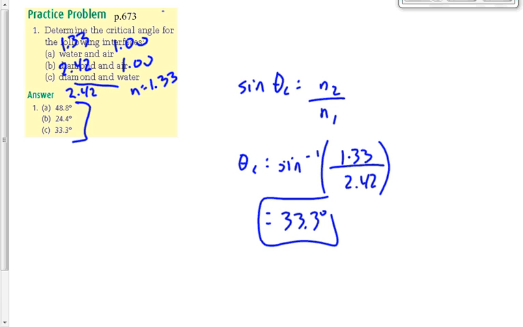And we talked about the whole diamond thing yesterday, right? That's why diamonds sparkle so much. That's why we get so much total internal reflection taking place inside diamonds, is because there's such a difference in the index of refraction between diamond and air. If you put a diamond in water, would you get as much sparkling taking place? No. Some sparkling would still take place. You'd still get some total internal reflection. But if you're going diamond and water, the critical angle is bigger. That means less of the rays of light are going to be above the critical angle. It's harder to exceed the critical angle when the angle is bigger. Therefore, you're going to get a little bit less reflection taking place. Okay? You guys good?